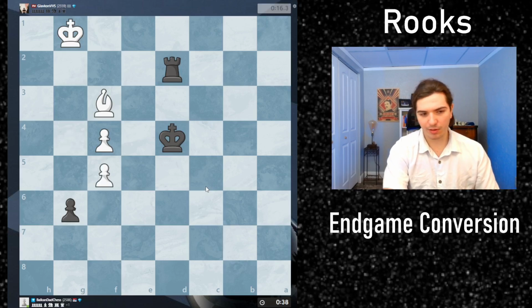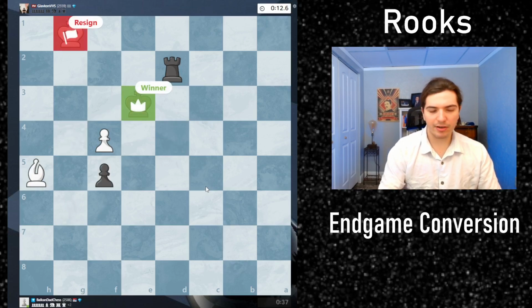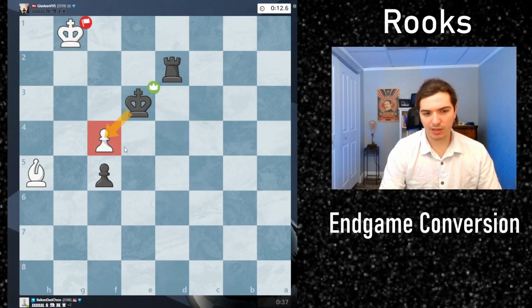Just don't even look at their pawn moves, honestly. And then you just get your king in and they resign. Why? This pawn's on a dark square. You're going to take it, and then you're just going to checkmate them or make another queen.